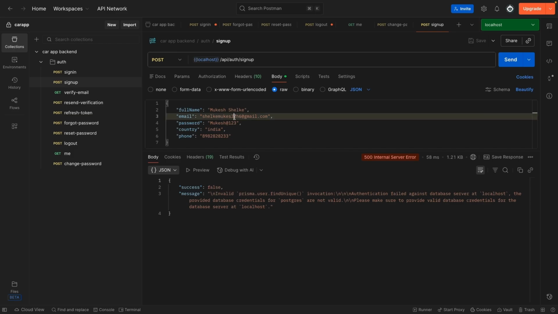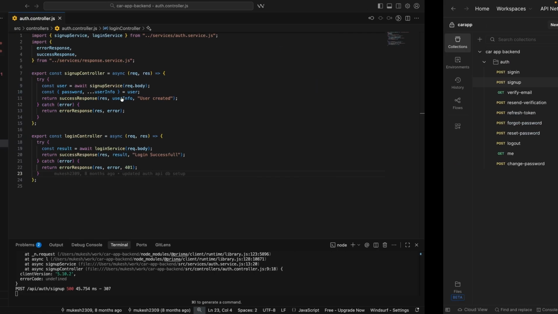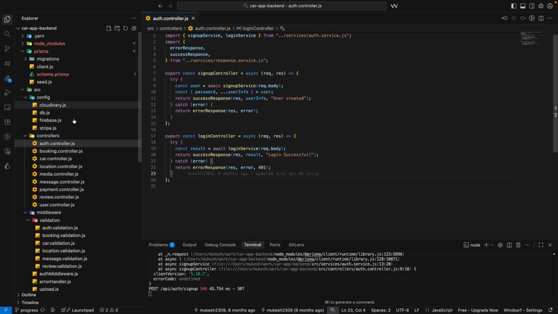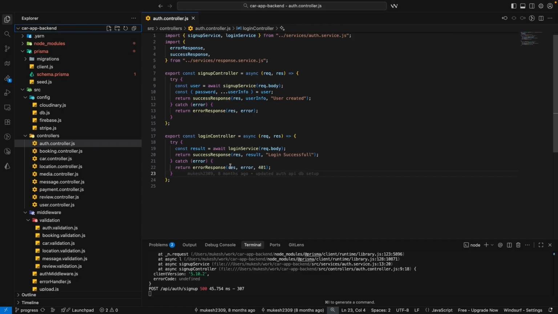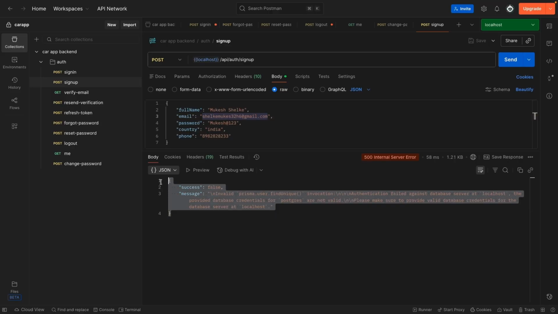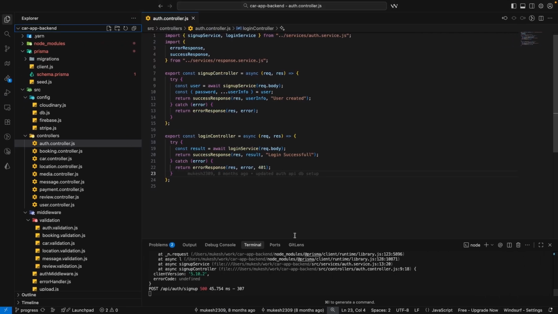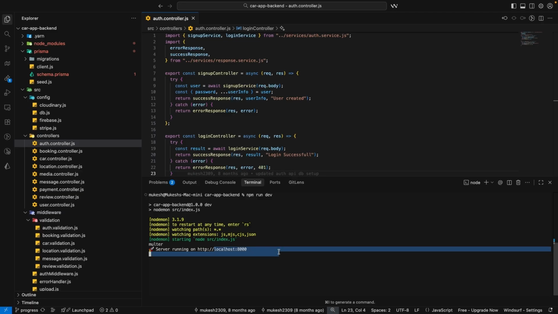Let me show you if I hit this. So yeah, I think it is not running. These are the routes which I have in my Postman, but these are not created in this particular folder, because this is another project that I worked on, and I have it in another repo. Now I'm going to explain this to you guys. That's why we got this error. First thing, run npm run dev, and then it should start on localhost 8000.